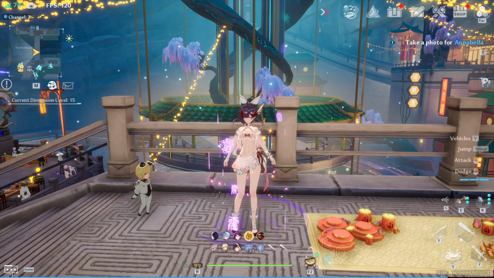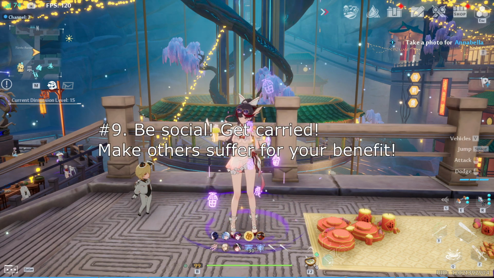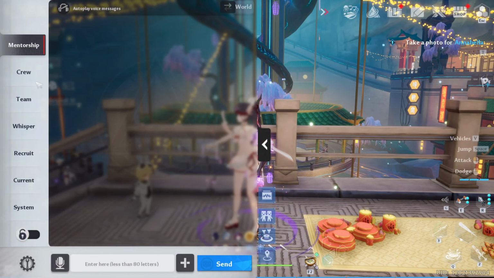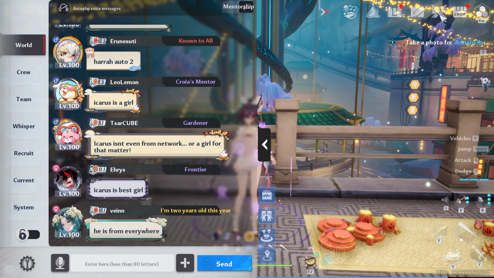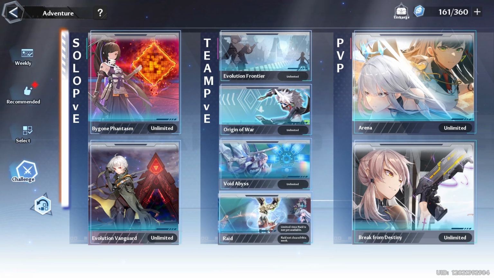Speaking of joining a crew, number 9 is to be social. Be social. Seek out mentors in the world chat, the mentor chat, wherever. You get rewards. You can have up to 3 mentors. You can seek carries for some of this daily end game content like raids, etc. You could seek out carries for this. A lot of players, in my experience, will be happy to carry you through this.